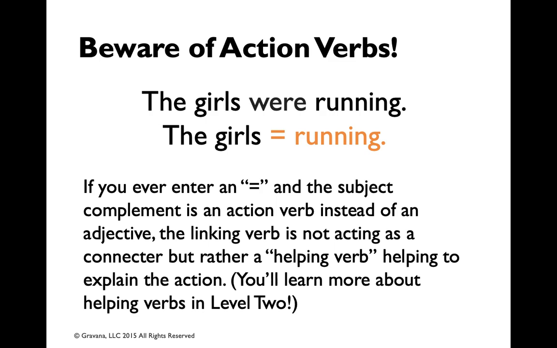If you ever put an equal sign in the subject complement, or how we describe them, is an action verb, running is an action verb, instead of an adjective, the linking verb is not acting as a connector, but it's actually acting as a helping verb. It's helping explain the action. Don't worry if that's a little bit confusing. You're going to learn more about that when you're in 7th grade. Right now, we just want you to focus on action and linking verbs.